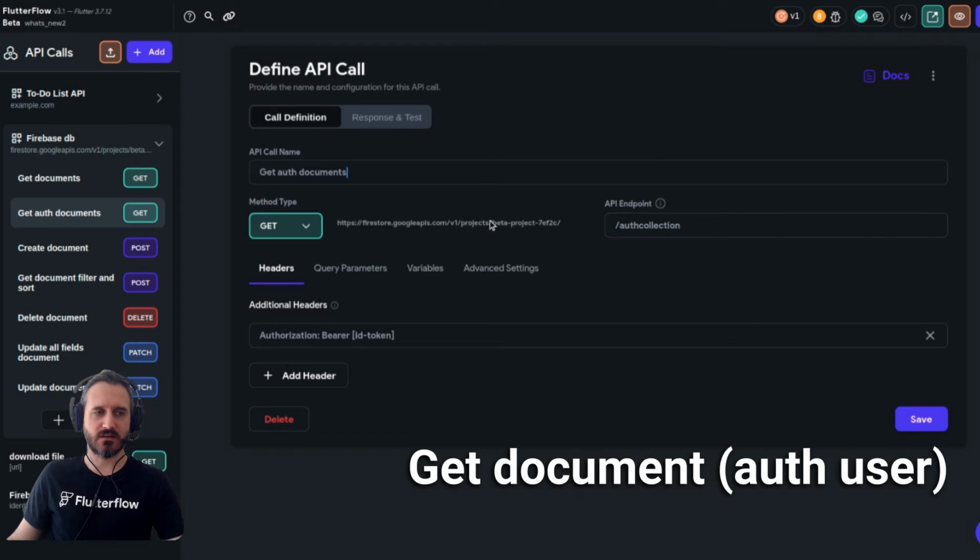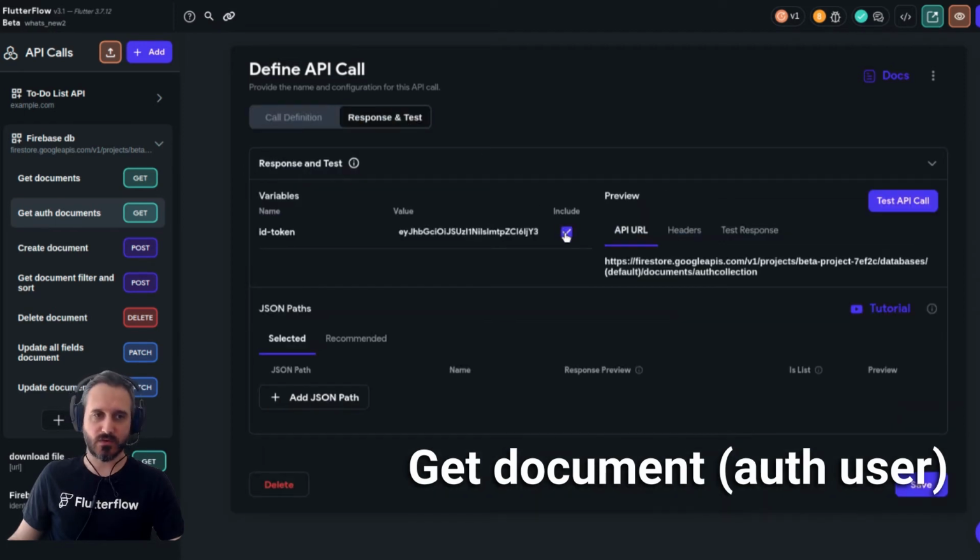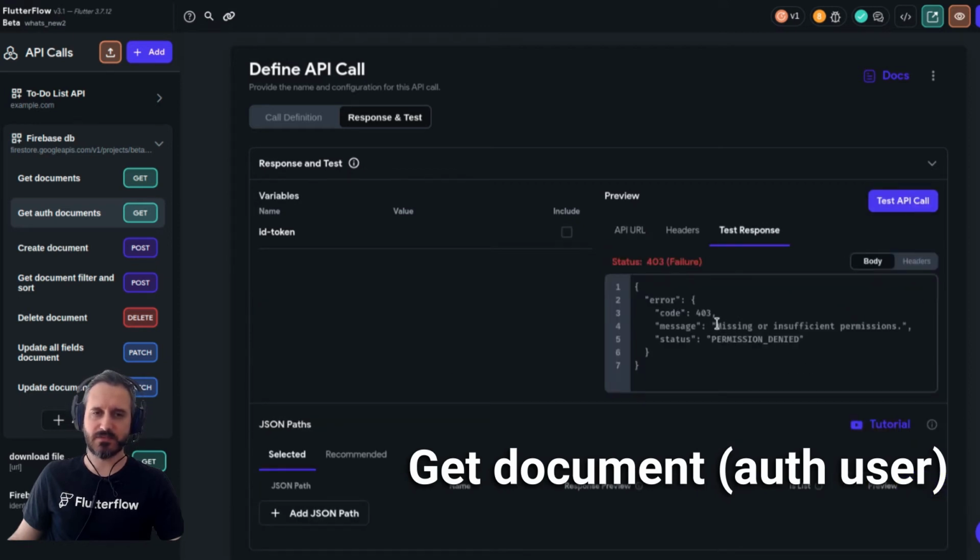So I'm going to get the ID token and then go to get authenticated documents. And like I said, this auth collection is restricted to only authenticated users. So if I'm not an authenticated user, it will not work. If I actually get rid of that and test it, it will get an error, which is missing or insufficient permissions, which is totally fine.